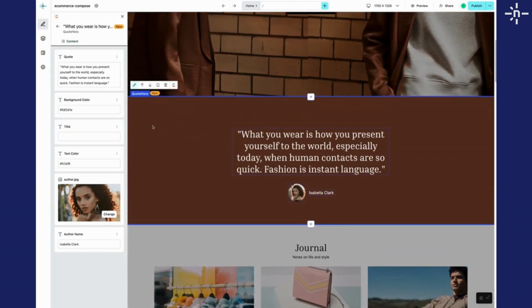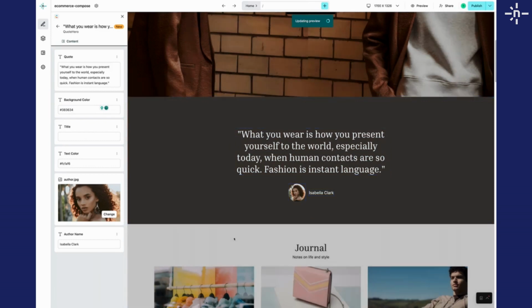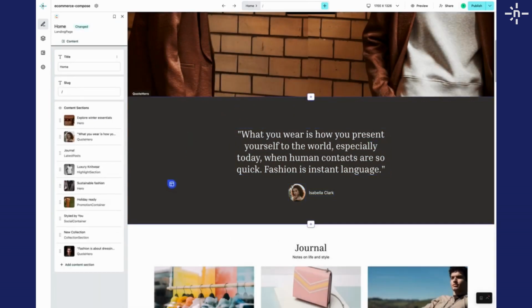Now, another thing that I want to change a little bit, like this brown to something darker for winter. You'll notice that in this case, I'm actually changing the color, and I'm free to do so because that's what the developers and designers have decided. Usually, I will pick from brand colors and not have the freedom to do whatever I want.